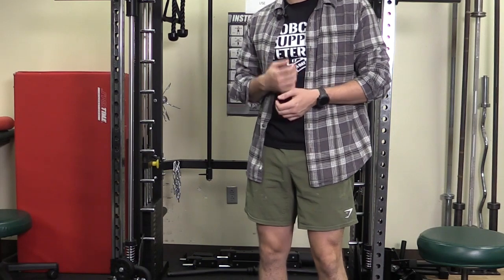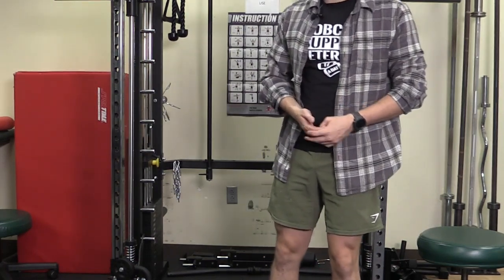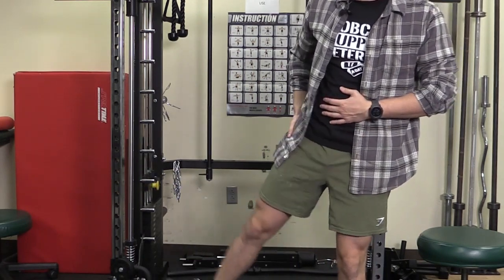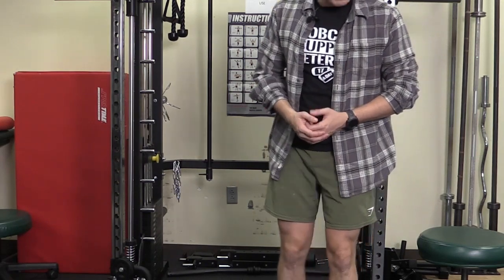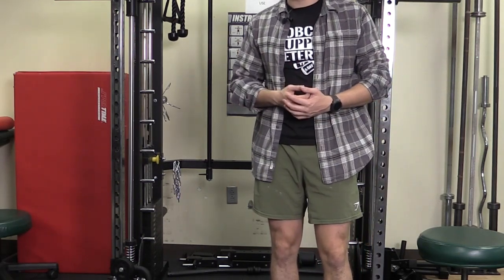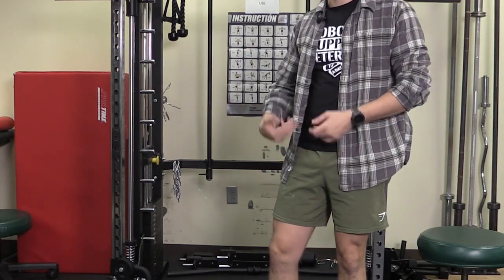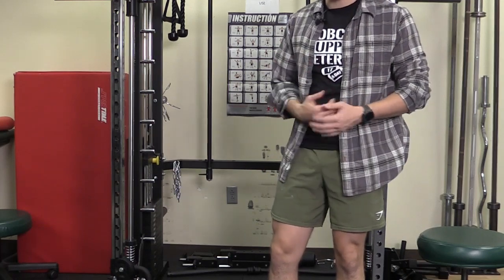The next exercise we're gonna go over is going to be hip adduction. Now this will be the opposite movement to hip abduction, where we'll be starting in a lateral position of the hip and then moving immediately back into the midline. So the main muscle agonists for this movement are going to be your adductor magnus, adductor longus, and adductor brevis.